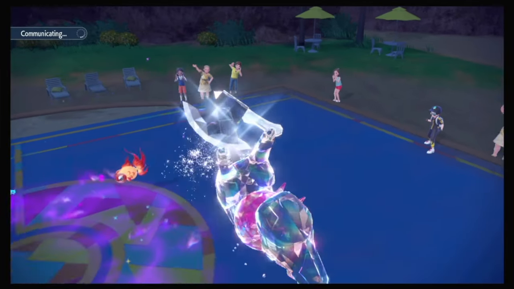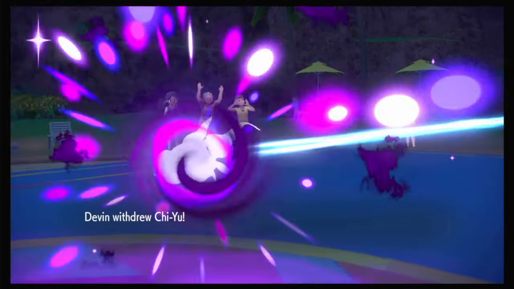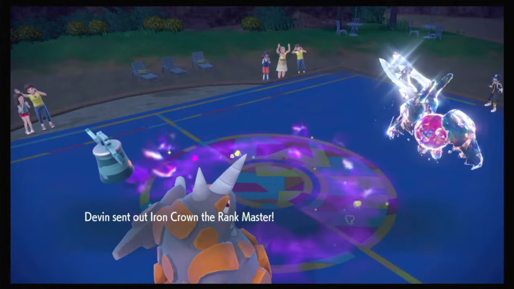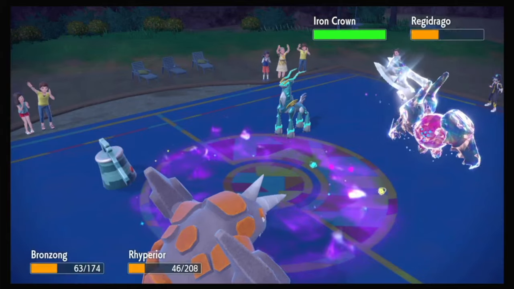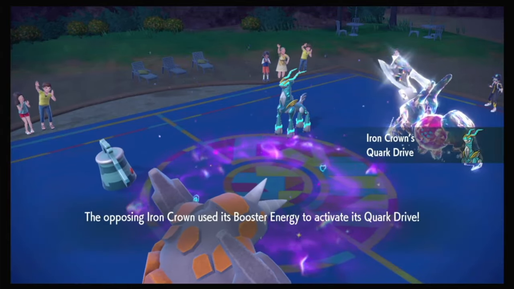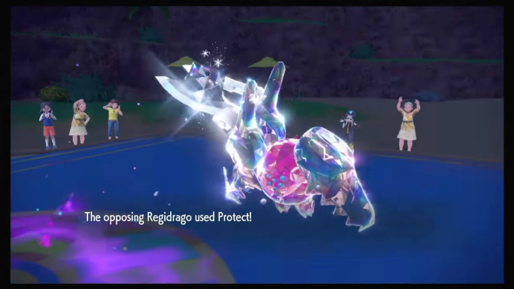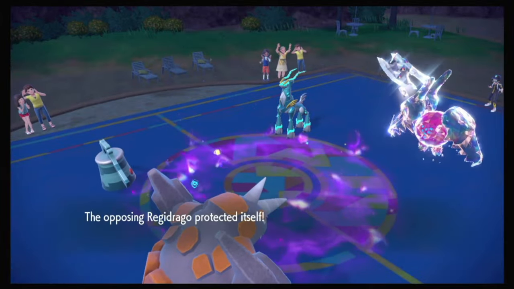I think at plus two I knock out Regidrago with that. Okay, Chiyu swaps into... What wants to take that combo? Crown? Maybe. You're not gonna love it. But if you think it's a Gyro Ball, maybe you do. Special attack boosting. Got it. And just protect from Draco. Okay. I think this is the right play, then.